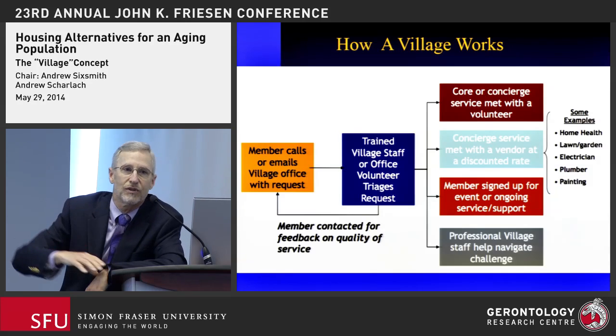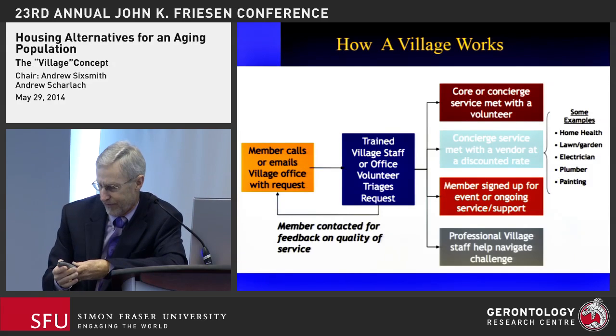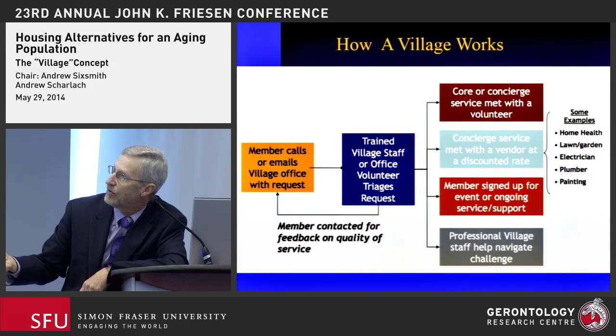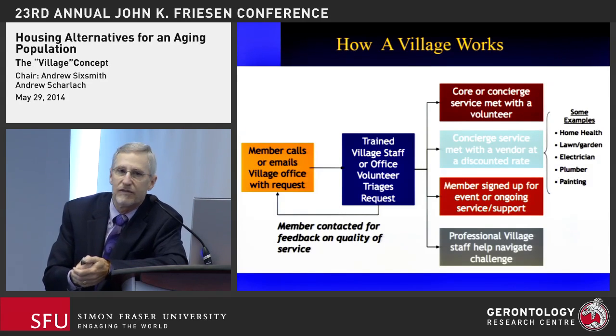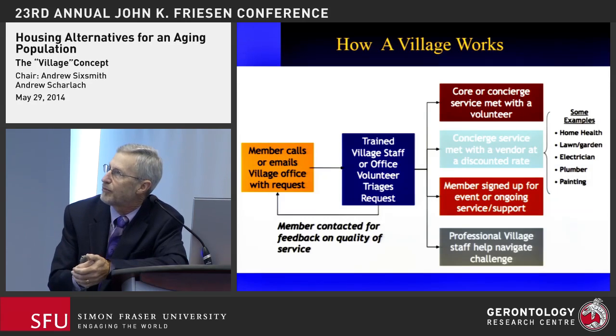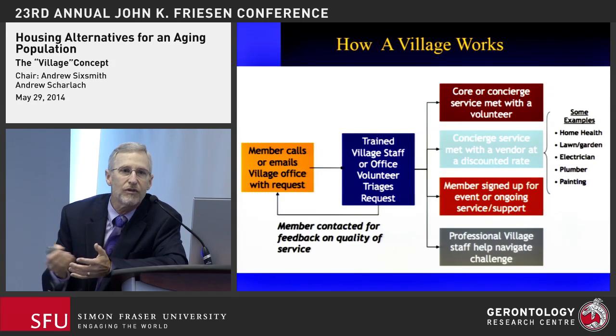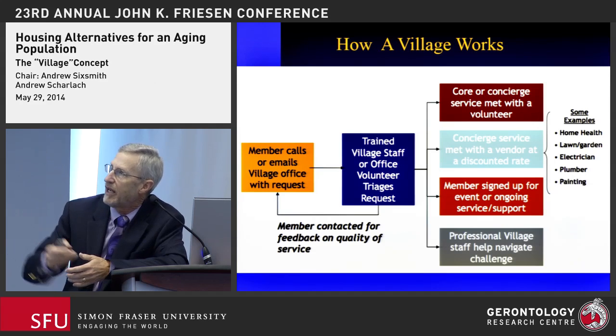So here's how it works. You're a member of one of these villages. I'll tell you in a minute sort of how you become a member. But you're a member of one of these villages. You pay dues to become a member. There's something you want or need. You call or email the office.